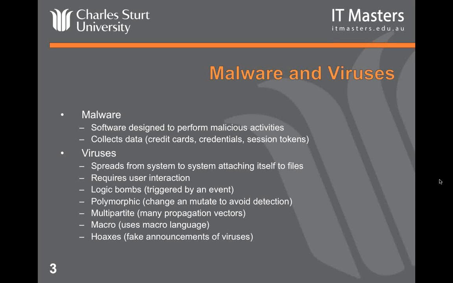Okay, so diving into malware. Basically, it's software designed for malicious activities. It can come in all sorts of forms, and we'll go through those. Some of the most malicious forms of software in this category actually collect data like credit card numbers, usernames and passwords, and session tokens to actually do bad things. So, credit cards, obviously, for selling them or using them, and credentials to banking sites or webmail.